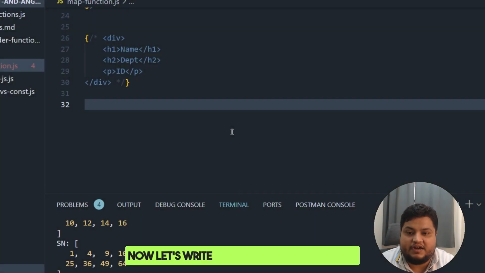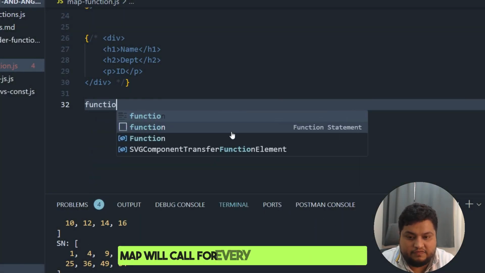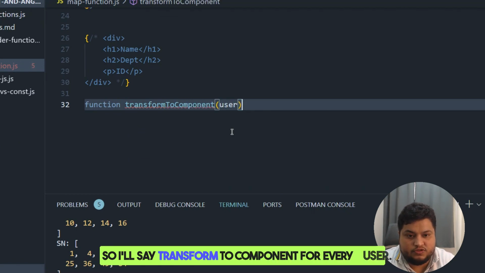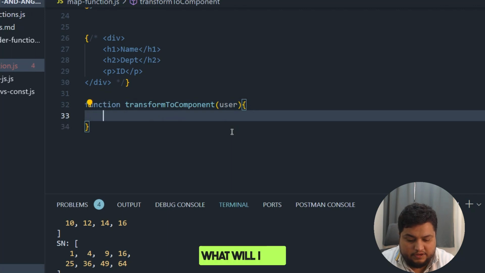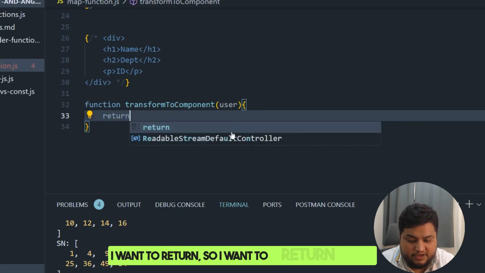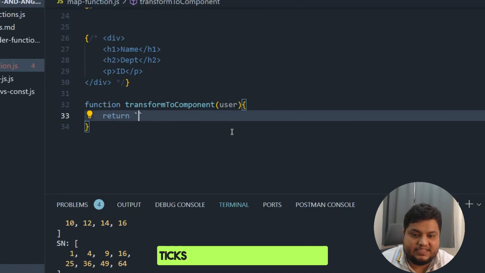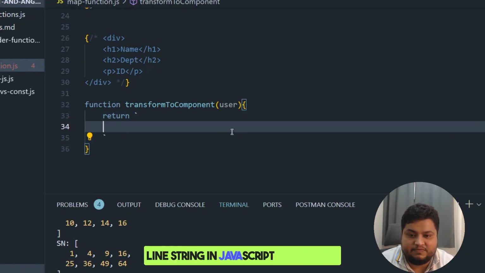Now let's write a function which map will call every time to do this conversion. I'll call it transformToComponent. For every user, I want to return a long text, so I'll use a pair of backticks, which allows me to write a multi-line string in JavaScript very easily.